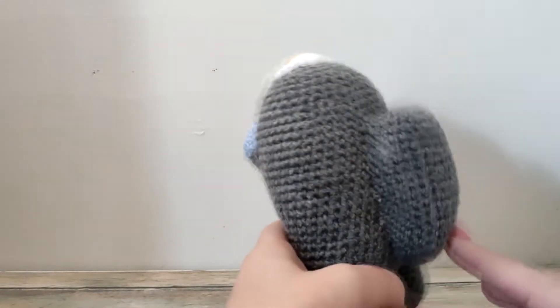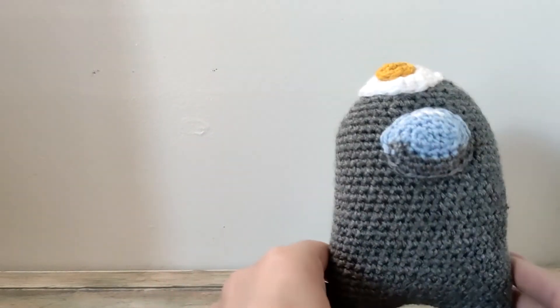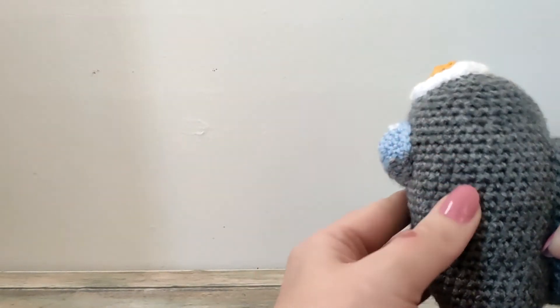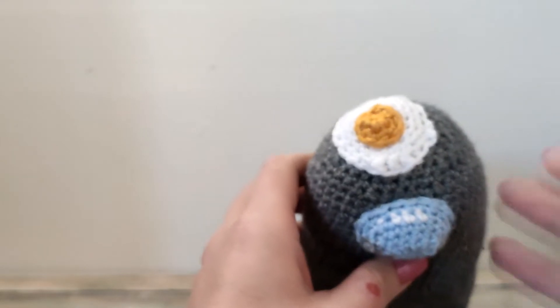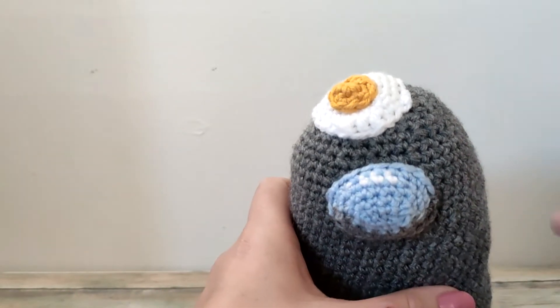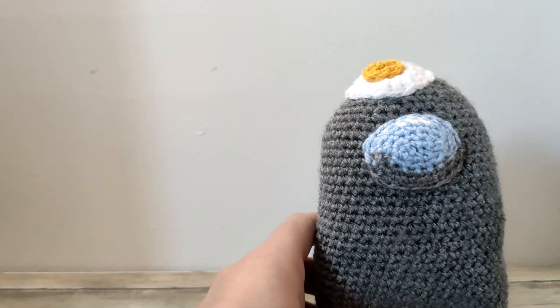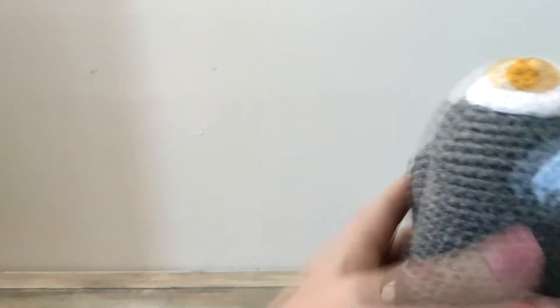This is the little guy I've actually created. Like I said, he's an Among Us plush. I really loved watching this when streamers play it on Twitch and I really wanted to make a plush for a video. He's got a visor which I have stuffed. You don't have to put the egg on top of his head — in the Among Us video game there are a number of different attachments you can go for. I thought the egg would be quite fun and I had the colours in my stash to match it. You can put flowers on top, or hats and things like that. For this pattern I did him as a standard plush with the egg on top. He's got his little backpack on the back, which has been stuffed as well. He's just really, really cute — I'm really proud of him.